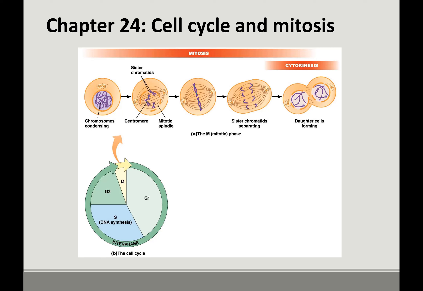This is chapter 24, cell cycle and mitosis. We start with mitosis then talk about the regulation of the cell cycle. You should know mitosis from GB1 — there is a posted video called BioFlix in the objectives page that you can watch to review. You should also know the basics of the cell cycle: G1, S, G2, and M phase. M phase includes not only mitosis but cytokinesis, which is technically the division of the cytoplasm.